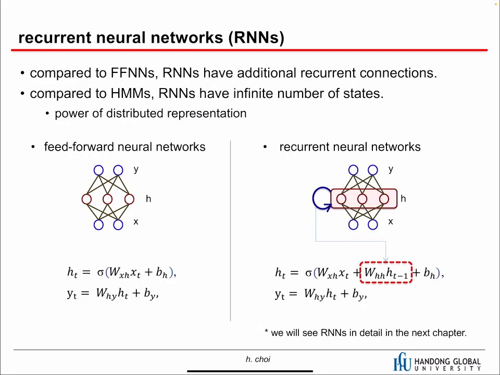Okay, and then the next one is recurrent neural networks. Recurrent neural networks are different from other feed-forward neural networks or convolutional neural networks in the sense that they have a memory effect. Look at these feed-forward neural networks. Even though I put this time subscript, it doesn't have a time here. So given x, we can have h, and then we can have a y.